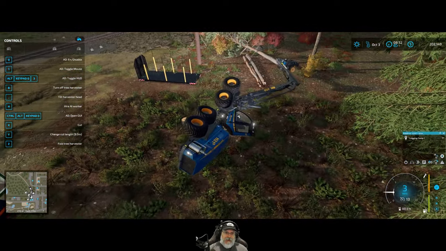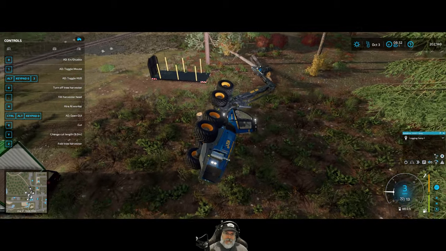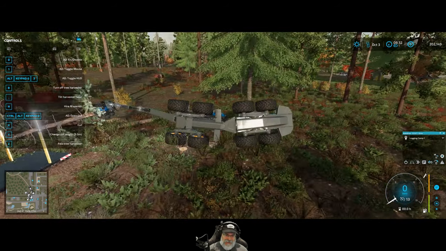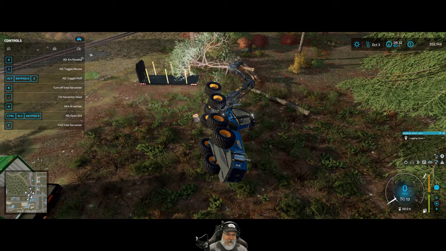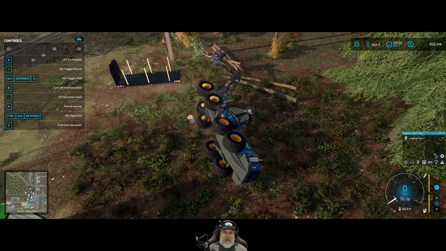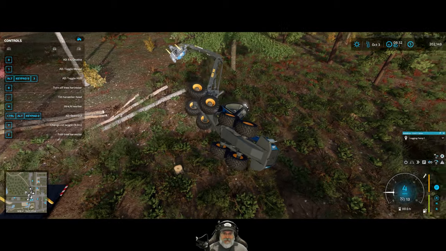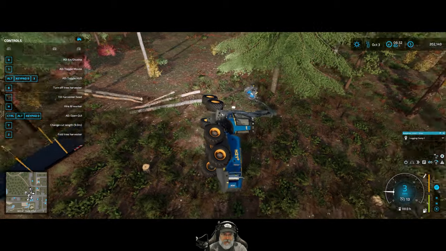Oopsie. Houston? All right, well, let's cut the log first. Hey, if you ever wanted to know what the underneath side of a Rottne harvester looks like, there you go. That was not supposed to quite happen that way. All right, can we get this thing uprighted? It looks like a big insect or something that fell over on its back and can't get back up.